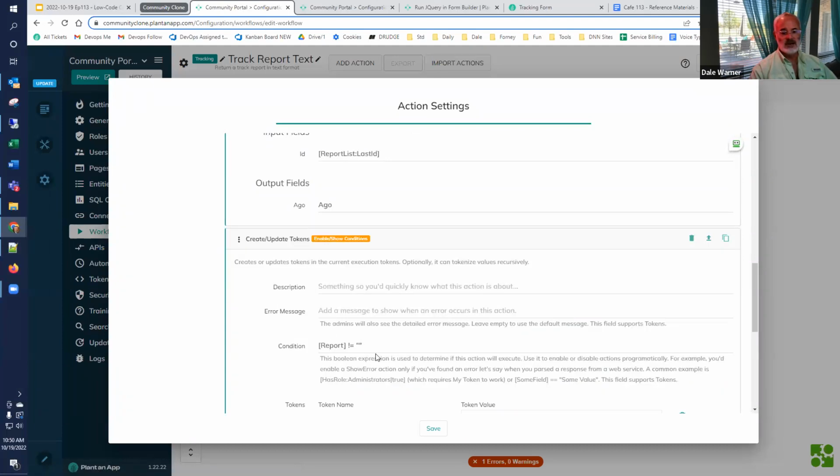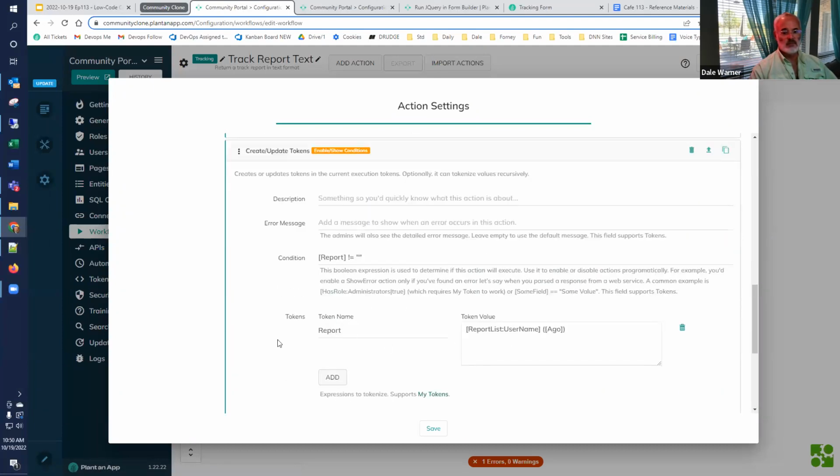When the report is not equal to blank, it's going to be very similar, but it's going to be the value of the existing report plus a comma space.